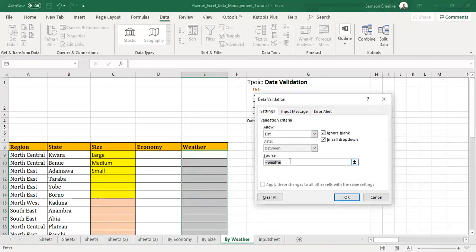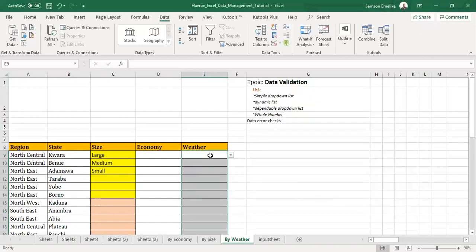I will okay it, and I have to repeat. I'll look at my spelling and say, okay, I missed an R. I enter. Now for here, it's giving me whether it's hot or cold or ideal. And for the economy, remember what it's defined is either it's robust or skinny or poor. So this is how to set your data validation for a list, and then how to check your data error.